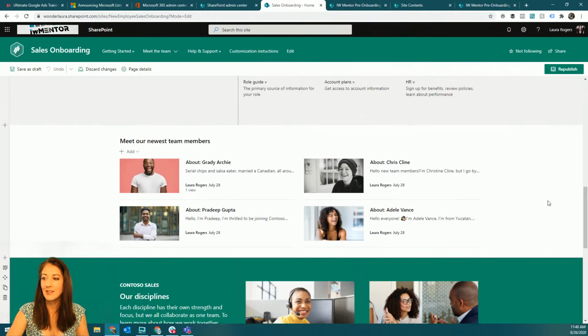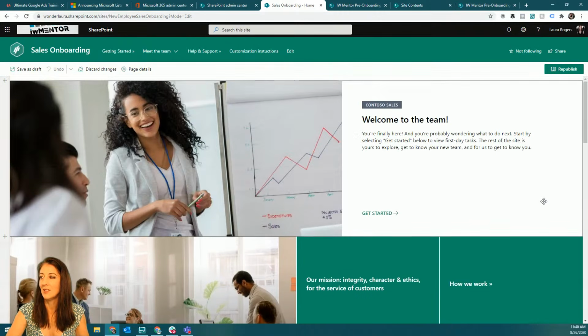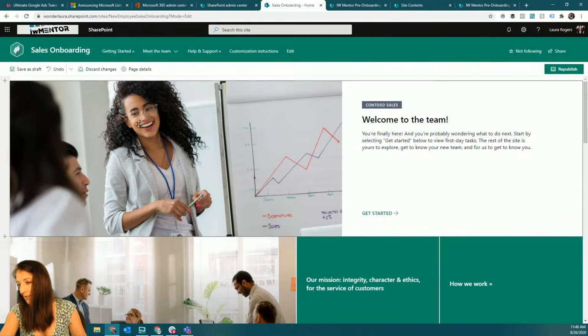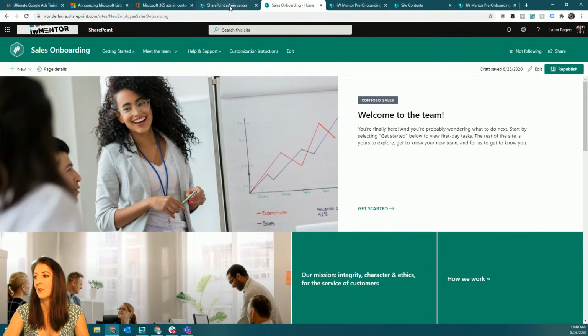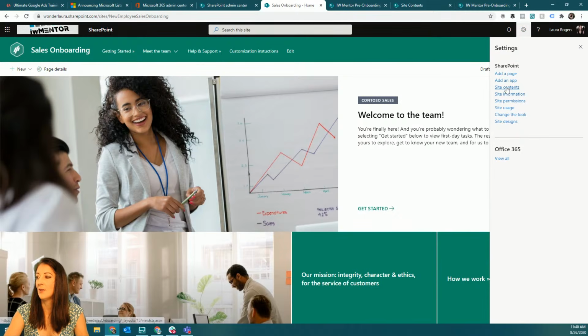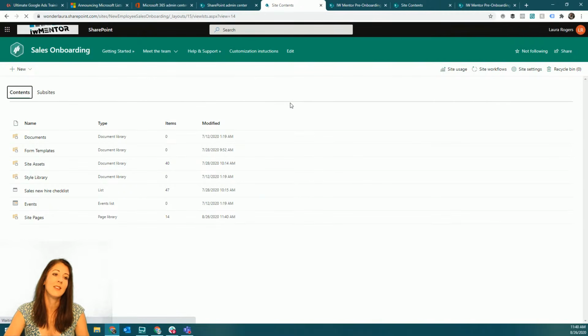All right, it's so funny because you look at these and it's so simple the way it's done. It's just done in a creative way. You're just learning creative ways to do stuff. So let's go look at what's involved. And I love just going straight to site contents whenever I go to a site that I've never been to, just to see what is actually in it.